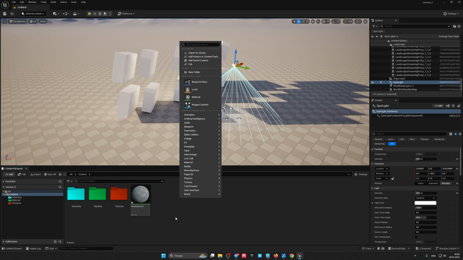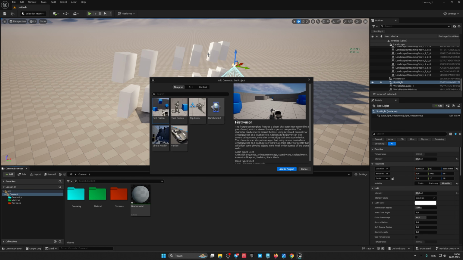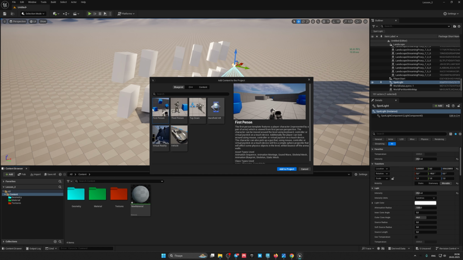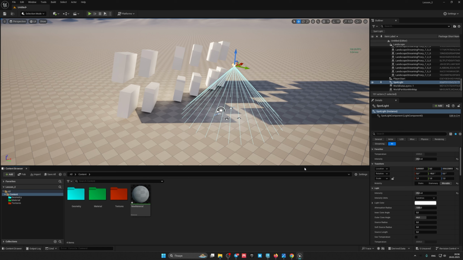Also, by right-clicking, we have a lot more here. Add feature or content pack is what I told you about when creating the project. When we talked about how in automation or architecture there is some specific geometry, by pressing this button, we can add to the project, for example, what is in a first-person game character. We press it, and everything that is added, all the geometry, this automation, the movement, the character, it all comes here, and a folder will appear.